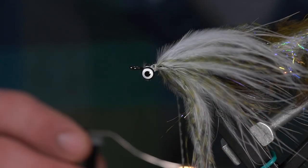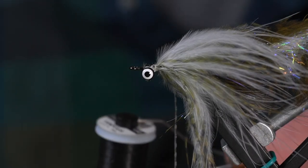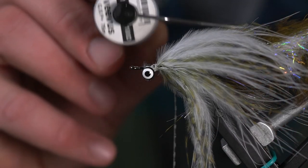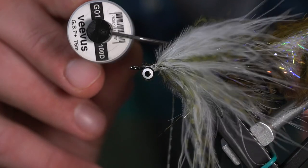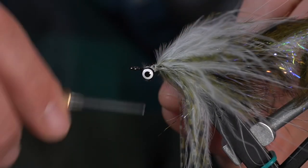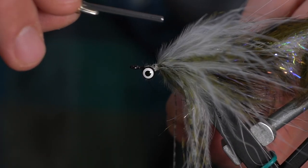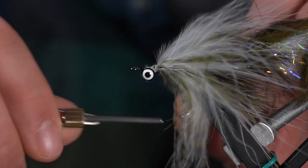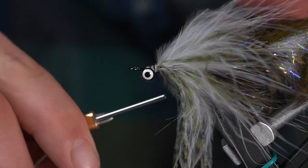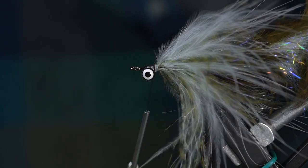Okay, next thing we're gonna do is spin some deer hair and make this head. You need some gel spun thread. If you're not using it yet, try it out. It's totally worth it. This is just GSP 100 from Veevus. Now I'm gonna start right on this bare shank. I'm not really worried about it because I'm only putting deer hair on the top. If I was spinning deer hair this whole head, I probably would start it further back. But this helps you get a really secure start to your fly.